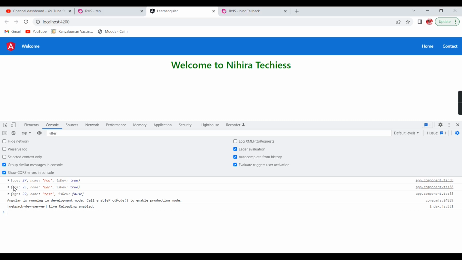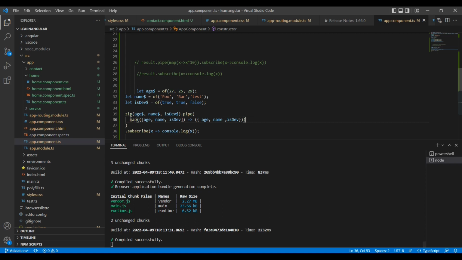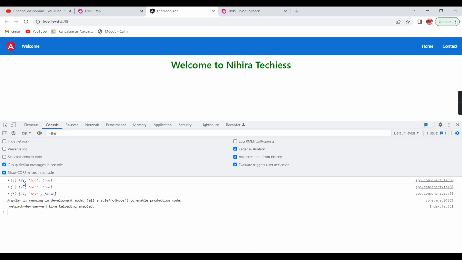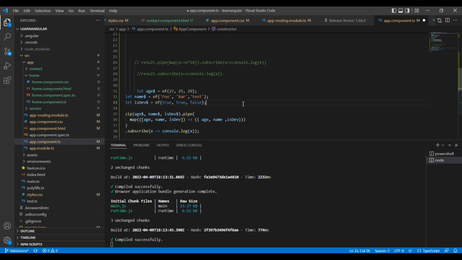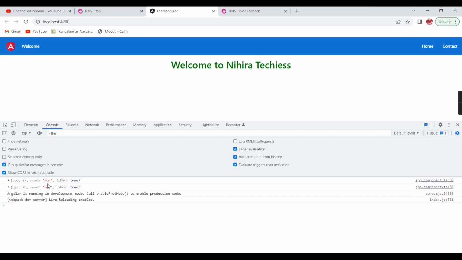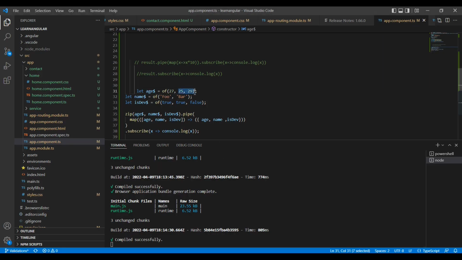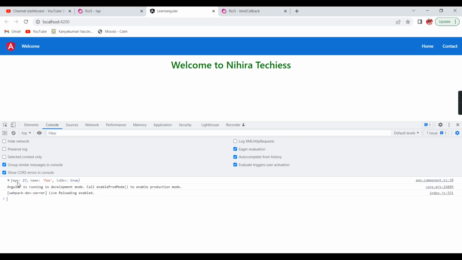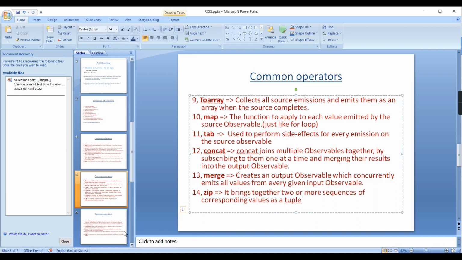See, now it combines and returns the 3 objects. In case I'm not using this map option, then it will return, see, again 3 values but in array format. If I apply some kind of logic, then it will return object format. So anyway, zip basically takes all the observables and returns the corresponding sequence. In case I'm not providing this test, it will return just the true combinations only. If I remove two values, as expected, it will return only one value. See, just one object is returning. So this is all about zip. Whenever it's required, we can use it. Otherwise, don't worry.